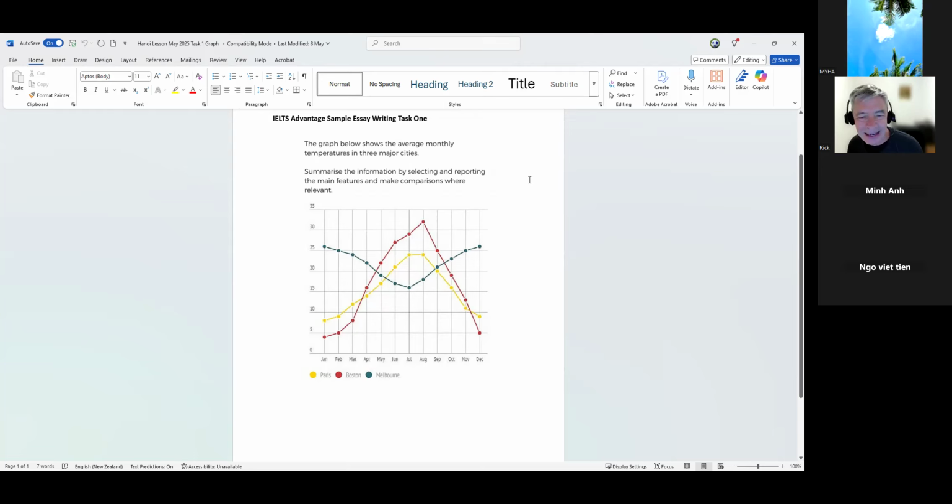Okay, did you hear what we were saying? Boston is the city with the biggest temperature range. Does that make sense? Yes. Okay, Boston has a range of 30 degrees. So then you look for the city that has the least temperature range. I think it's Melbourne. Okay, what is the temperature range for Melbourne? It's about 15.